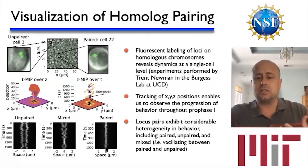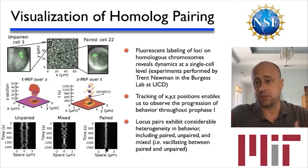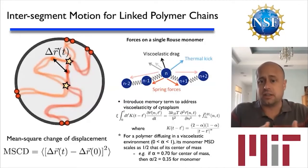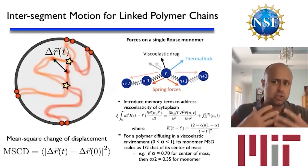So what you clearly see is that the dynamics is highly heterogeneous from cell to cell, as well as throughout the period of observation. Okay. So now it turns out that the observation of chromosomal dynamics is occurring, we're actually observing these dynamics over minutes to hours. And so it's an extremely slow process.